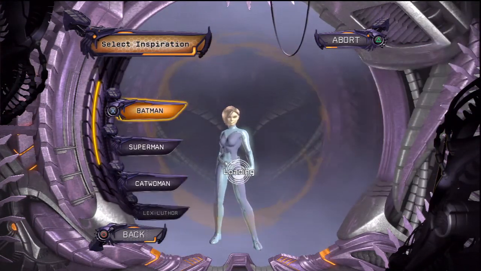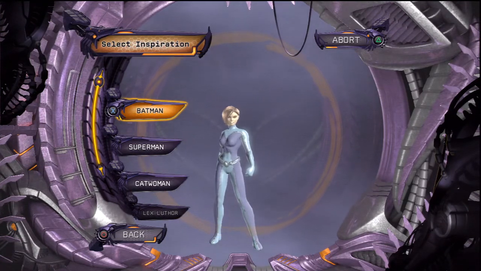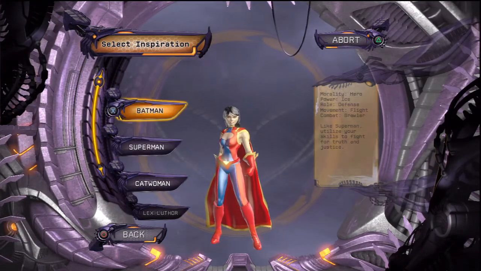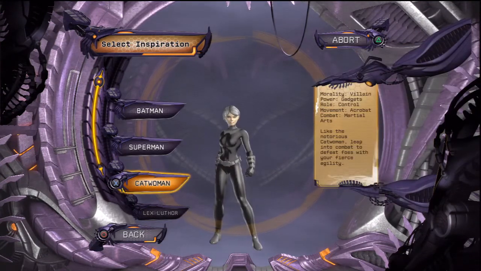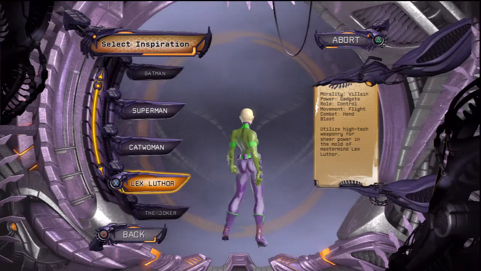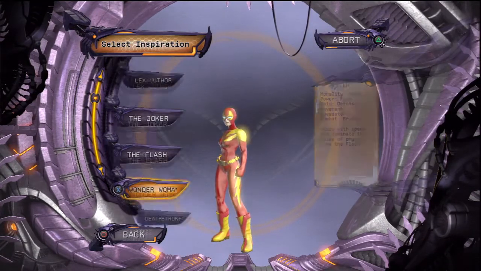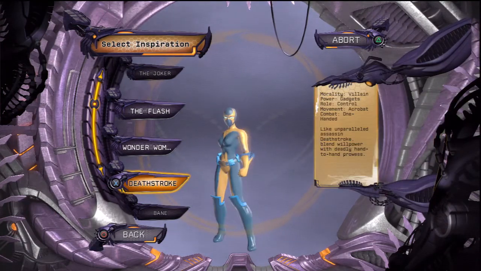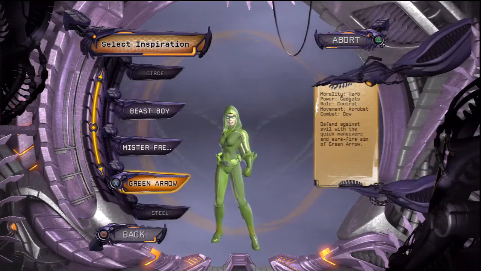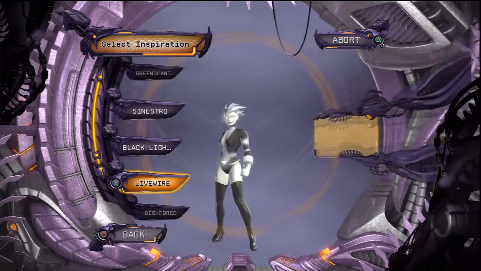Choose custom, and you're able to build your character however you like. You can also choose Inspired By just to speed things up if you'd like, and your character will take on the look of the person you choose. If you choose Superman, of course, she looks more like a Superman hero. Batman, same. Catwoman, Lex Luthor. Probably not a good idea to keep a woman bald. I mean, not that it's bad style for girls, but it might look a little funny. You can do a Joker look, a Flash look, a Wonder Woman look, Deathstroke, Bane, Circe, Beast Boy, Mr. Freeze, Green Arrow, Steel, Green Lantern, Sinestro, Black Lightning, Livewire.